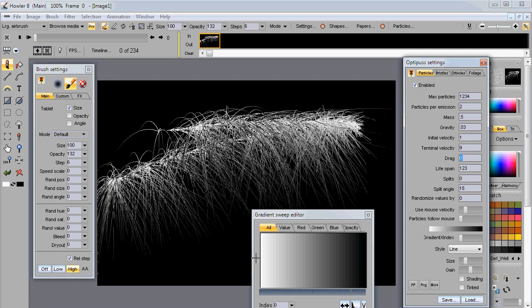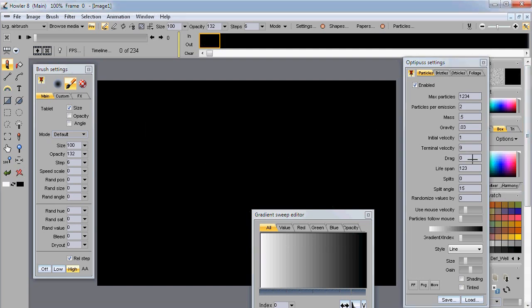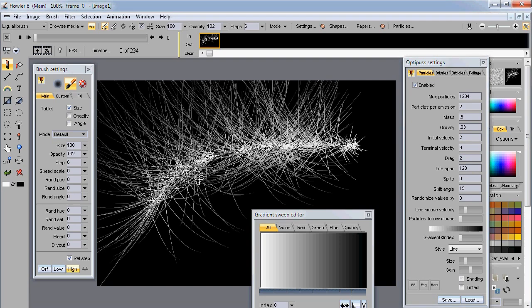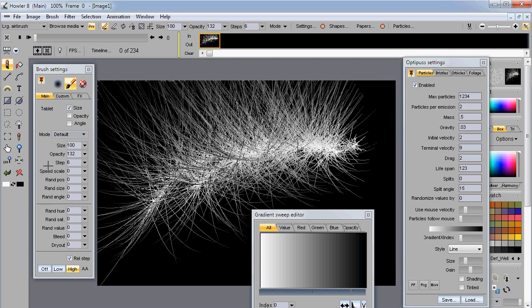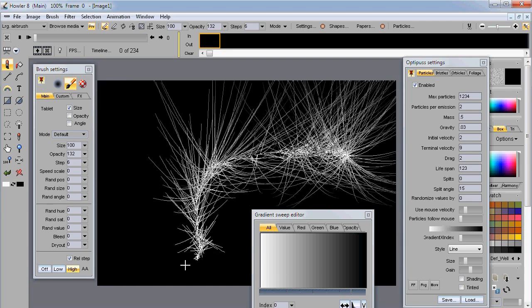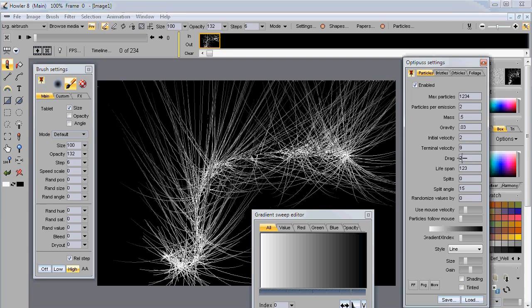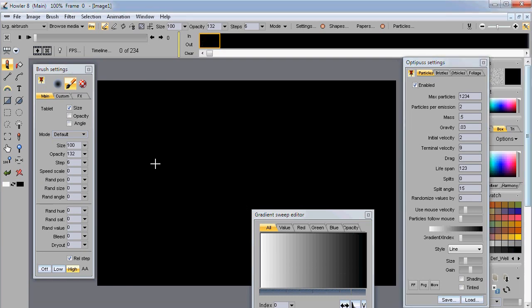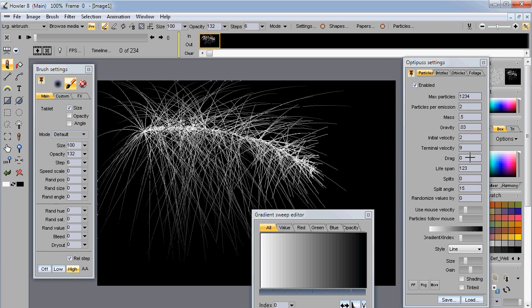And now the drag, there's something really interesting about that. If you keep it at 1, it doesn't seem to do any particles. Now, if you keep it at 2, it starts moving. No, it's not doing that. Hold on, there it is, drag 2. Now it's starting, but it's moving upwards, or rather actually it's moving away from the mouse direction. Sort of a reverse action. And then if you give it a negative value, like 0, -1, -2, and so on, then it's kind of moving with it.